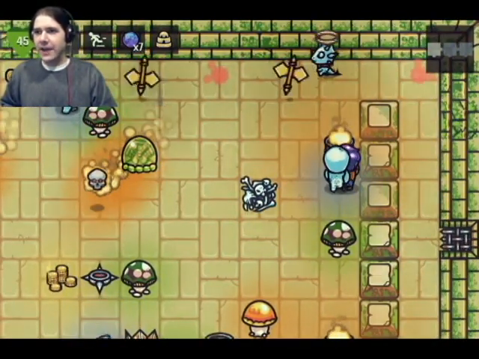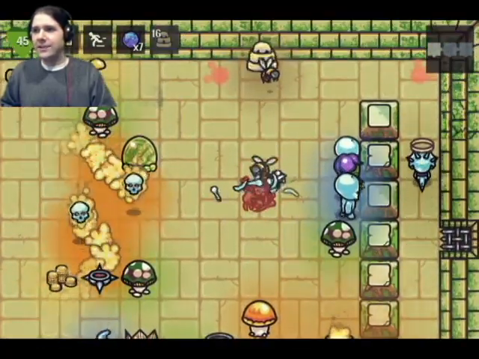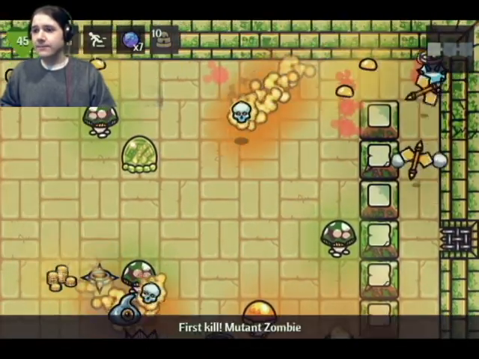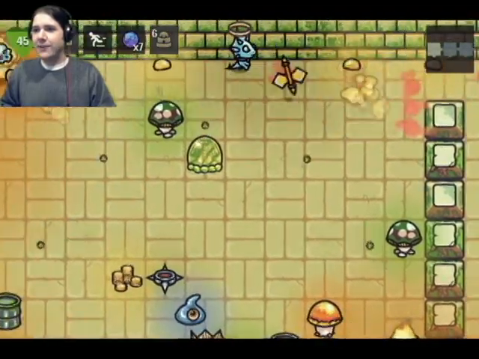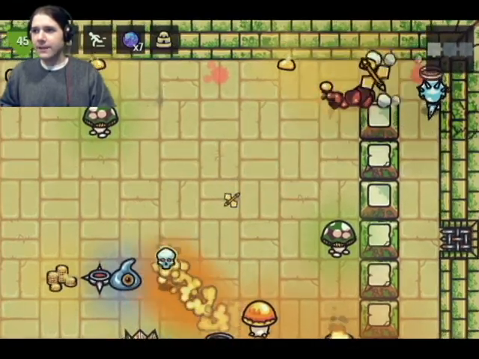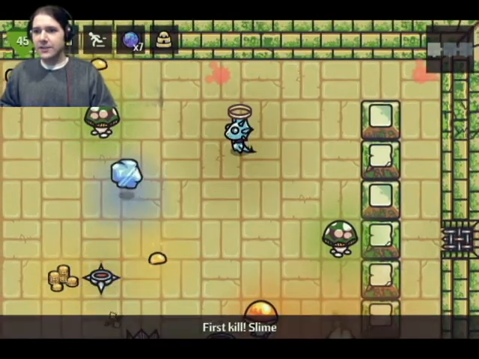Eat my golden axe. Eat my bee totem. I like how long range the bee totem is. Are the bees seeking? I like how the bees seek. I like the bee totem. These golden axes are a lot of fun in crowded areas. Hello there, Barrister. Bouncy, bouncy golden axe. First kill, slime.